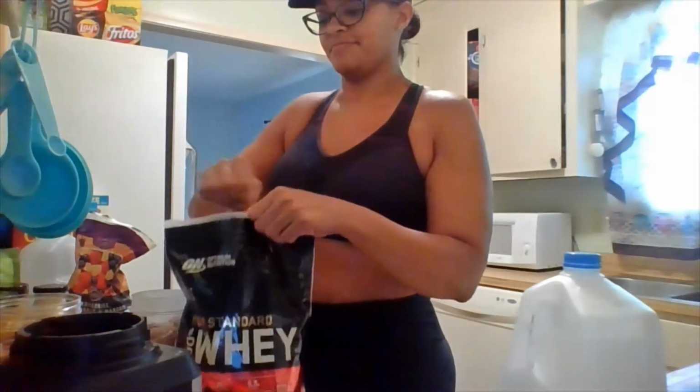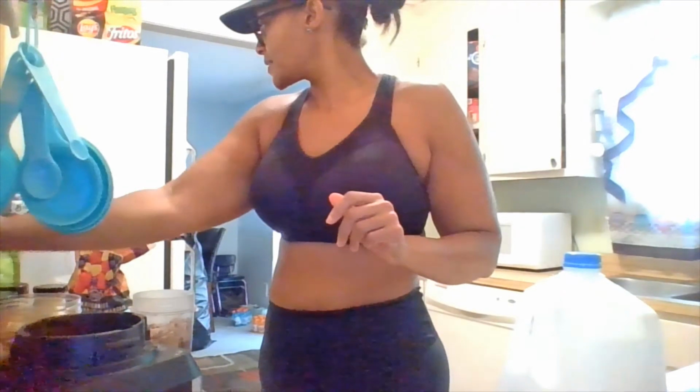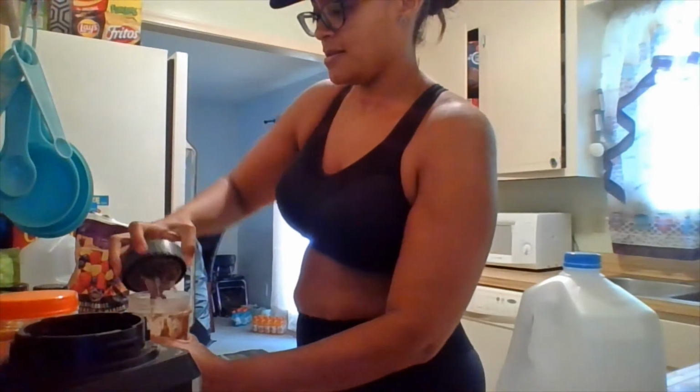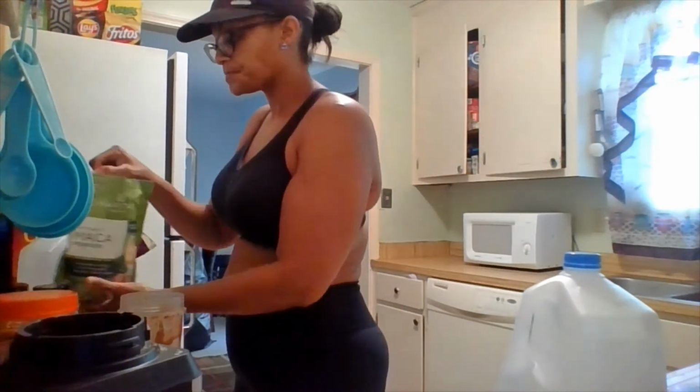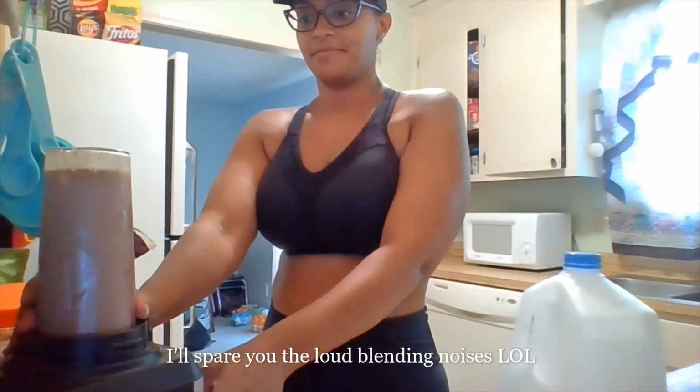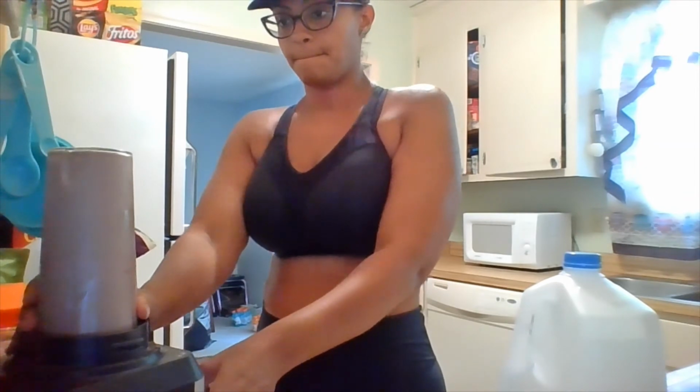And then a scoop of that. See, we got a little gold scoop. All right, close it up. I know you're probably saying, she adds turmeric to her shake, and you don't really taste it, because everything else masks the taste of it. And if you do taste it, just know that it's good for you. Oh, I almost forgot my cup as well. Perfect. Like I said, you can't really taste the turmeric. All it tastes like is the cinnamon, a little bit of ginger.